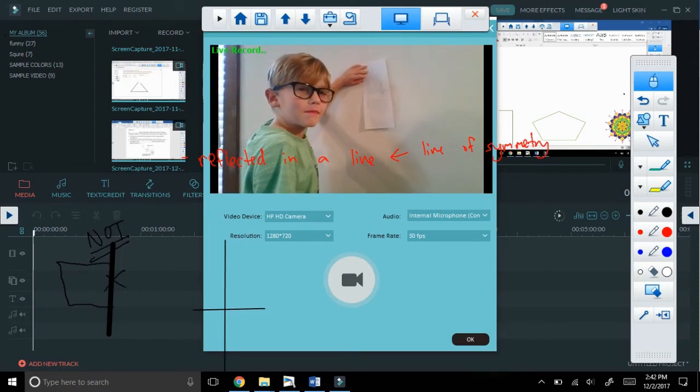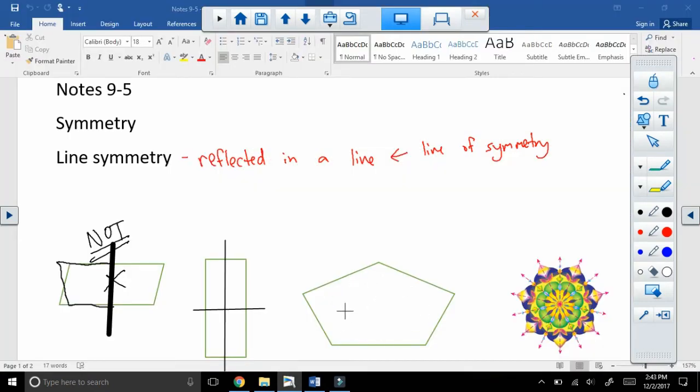Good job. Okay, Bryce, what about this pentagon? Does this have line symmetry? Yes. How many lines? 1. It's straight, vertical, down through the middle here, isn't it? If this had been a regular pentagon, you would have more, but because it's a little shortened compared to a regular pentagon, you would just say that it has 1. And then this one here, Bryce, has a whole bunch, doesn't it? They're already drawn in. Do you remember how many lines of symmetry this one has? 7. 7 lines of symmetry.